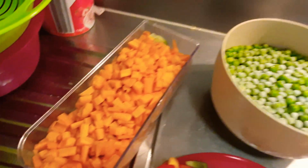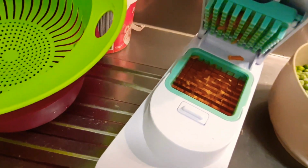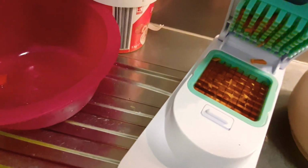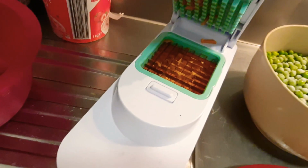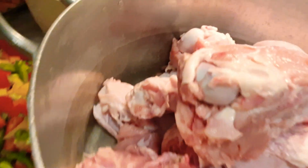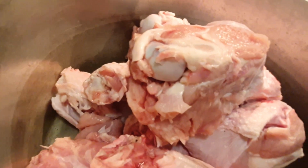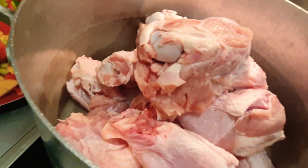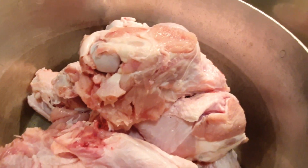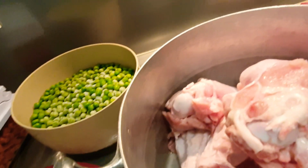Guys, it's up with these kitchen gadgets. For those of you who don't like cooking fried rice, with this kitchen gadget, it's very easy. It's just to cut it like this, and it's very good. You can see that my top is on fire already. Guys, I will take you along and show you how I made my fried rice. And the fried rice is very yummy. It's going to be so yummy, trust me, guys.